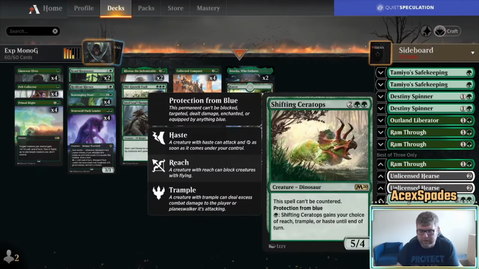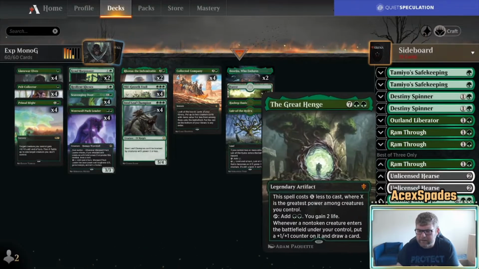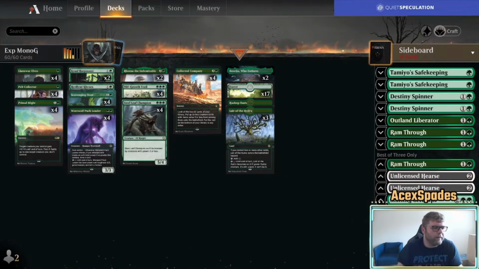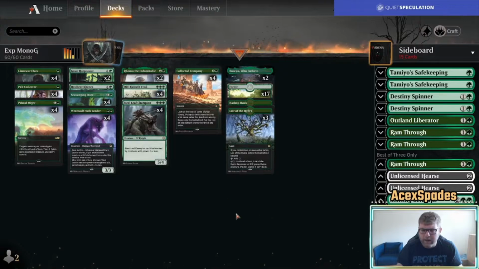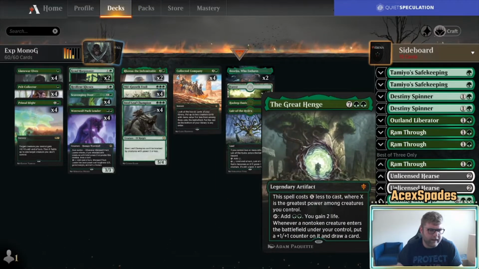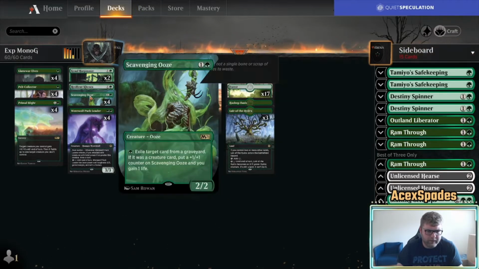And then, last but not least, we have the Great Henge. With most of our creatures having 5-6 power, Great Henge gets a big discount, and then can just start chaining through creatures. We have how many in the deck?